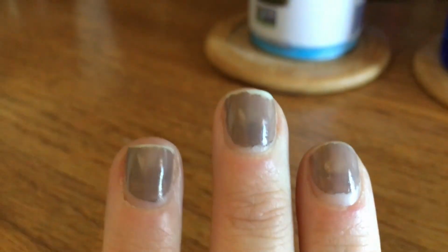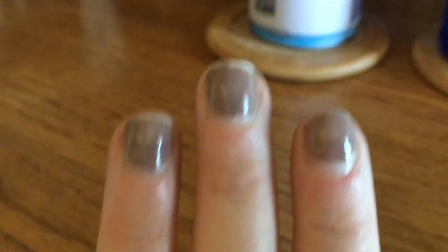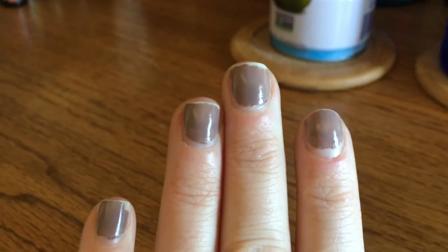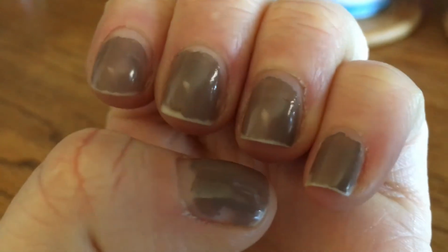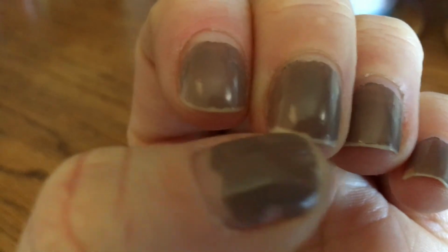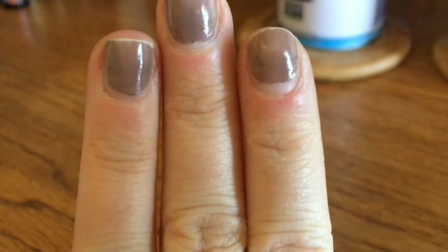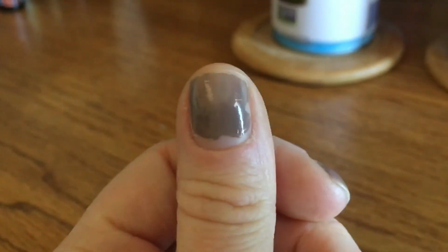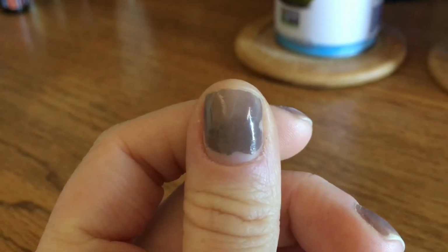Here we are about 2 weeks after we painted the nails. It is January 2nd, and we painted them the night of December 20th, I think it was. So tomorrow would have been 2 weeks, and I think it's time to retire them. There's chipping around these edges right now, and I could just file them off, but they've also grown out so much that I don't think it would be worth it to me at this point to just file them off unless I had run out of fingernail polish.